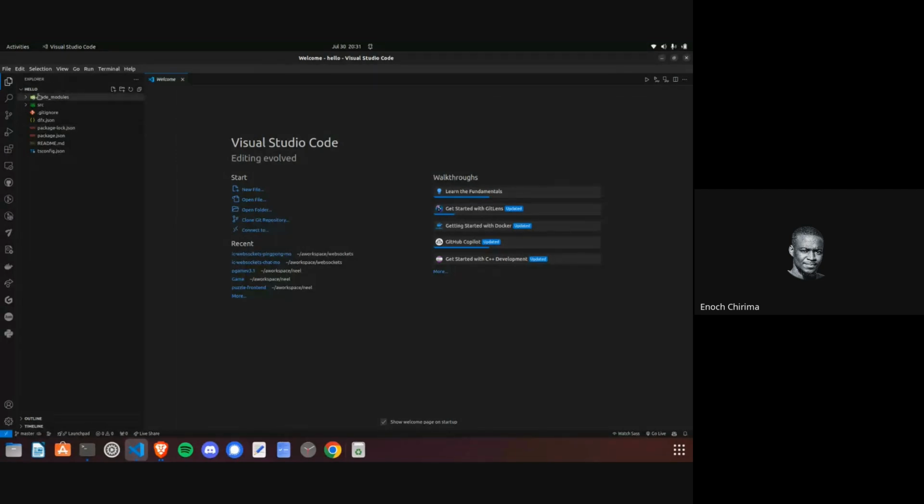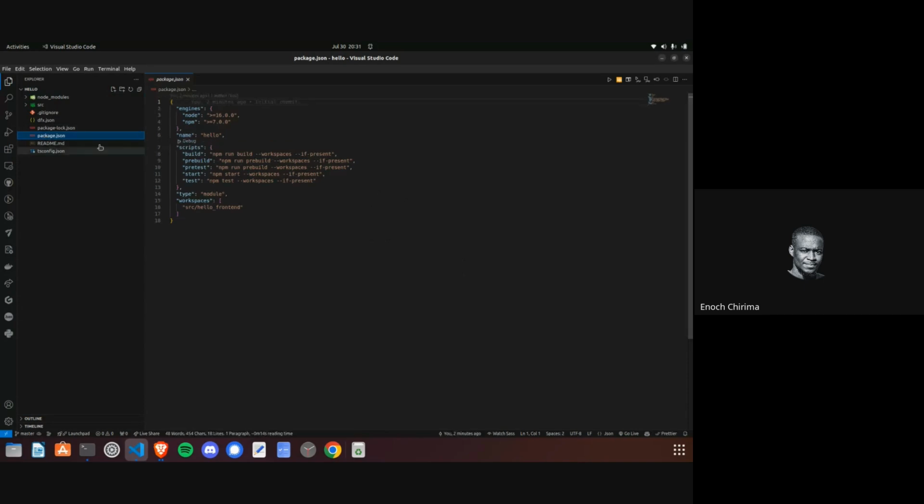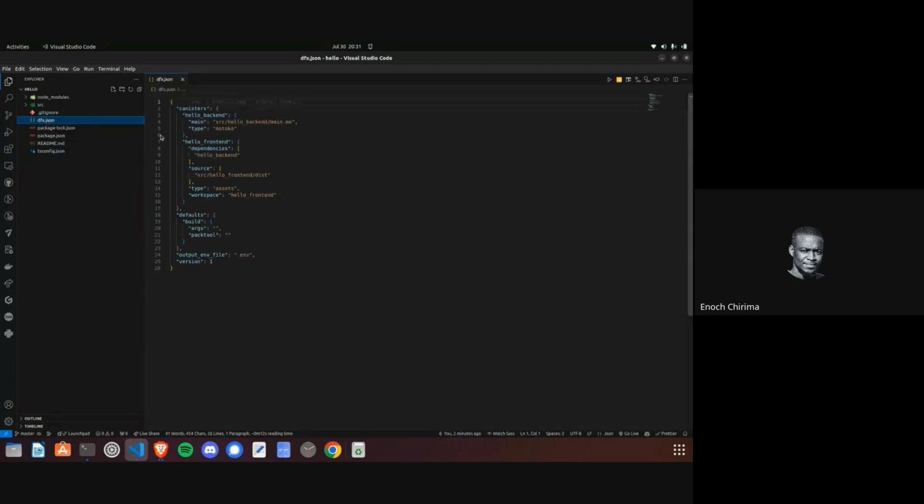And yeah, we just have a look at some of the basic files that come by default. So we have the node modules which are installed. As you can see, we have the npm packages here, and some TypeScript configuration, and the DFX JSON file.